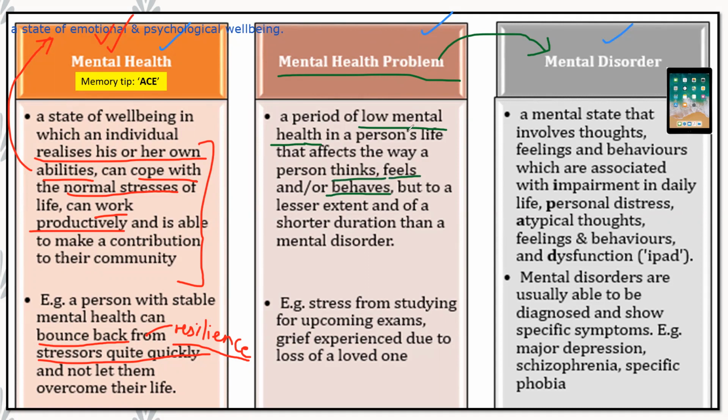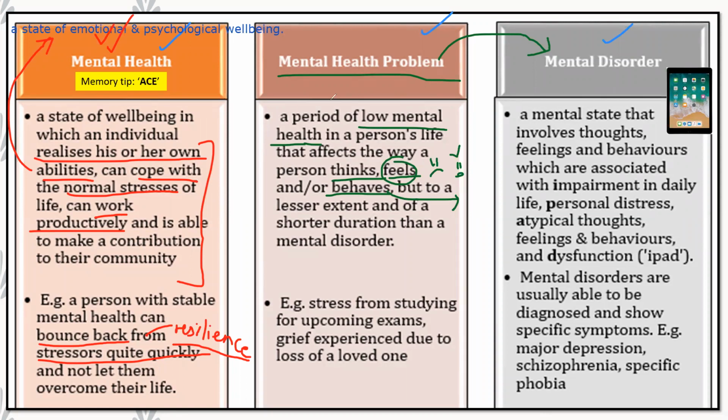Okay, what does that mean? That means that a person with a mental health problem, maybe they've got like 5 SACs in 1 week and they're stressing out more than usual. This changes the way they think. So maybe they're making silly mistakes, silly errors on practice SACs that they're doing because they're not able to think as clearly. It changes the way they feel because it changes their emotions, okay? So they might be feeling more sad than usual, or might be getting more angry than usual at other people around them. It also changes the way they behave. So if someone asks them for help, or if someone is struggling with something, they might not choose to help that person because they are not in a good mental state themselves, okay?